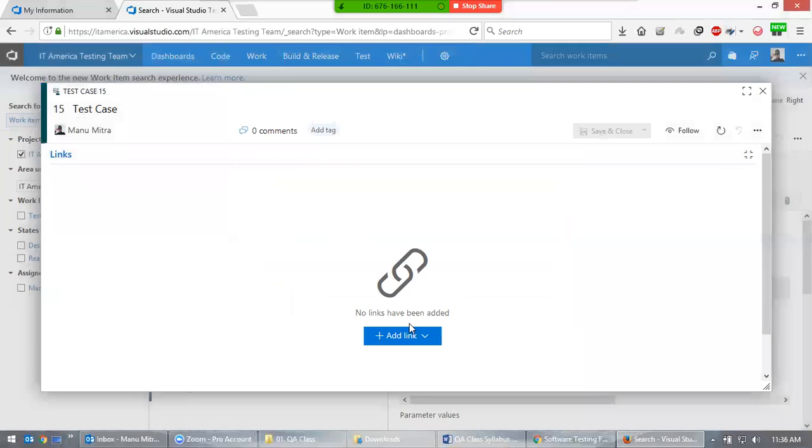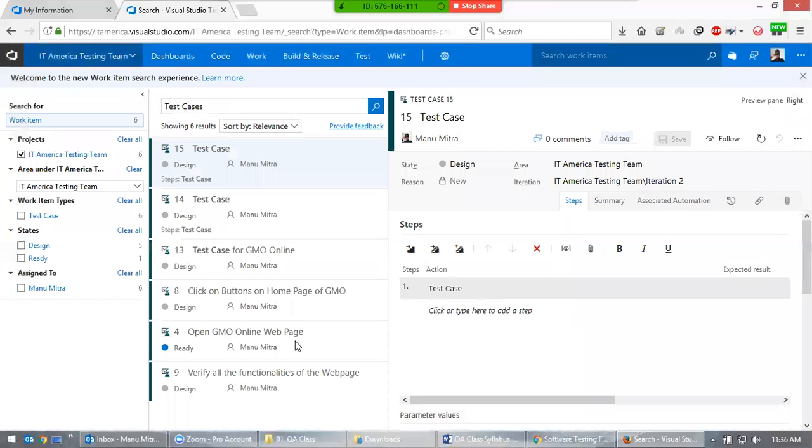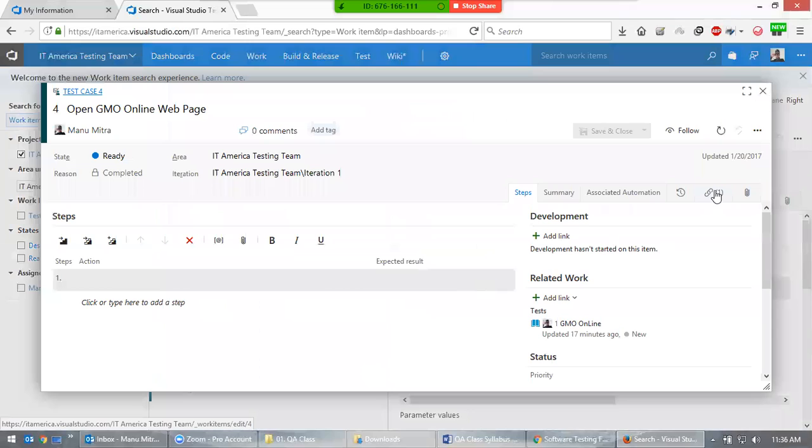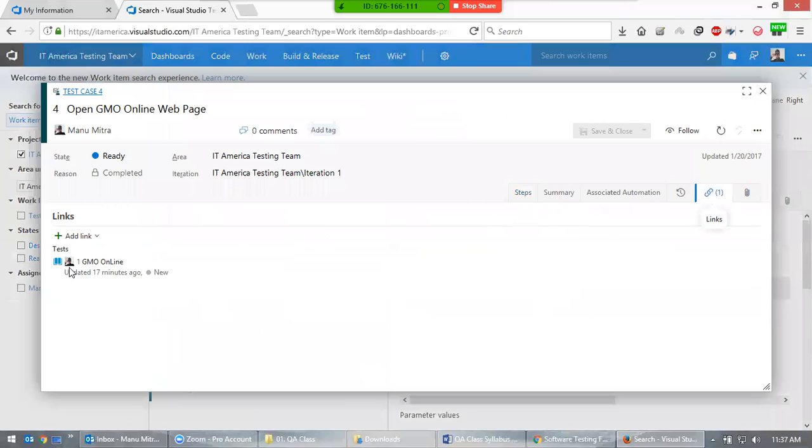Either way, you need to link it here. That's the reason it is not showing up. Once you link it properly, it doesn't have a proper URL here. Just copy this URL.